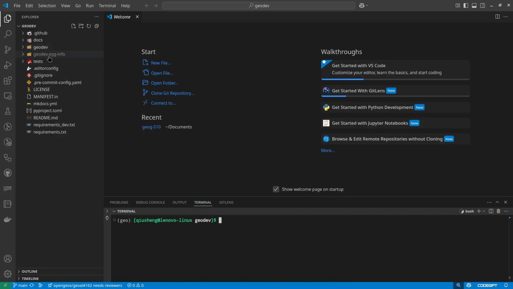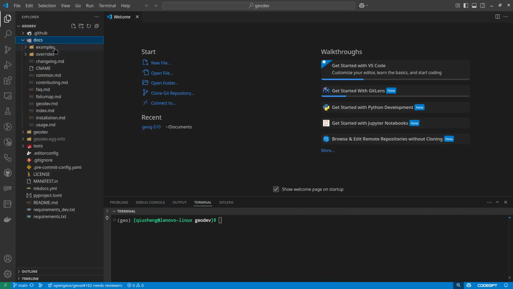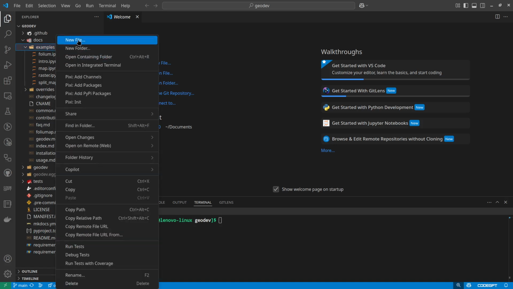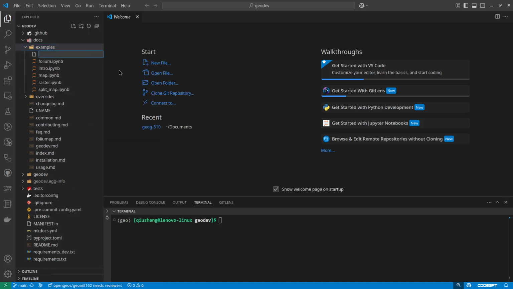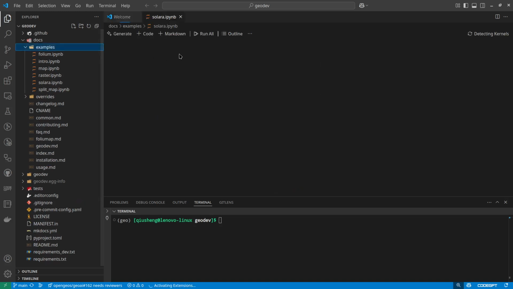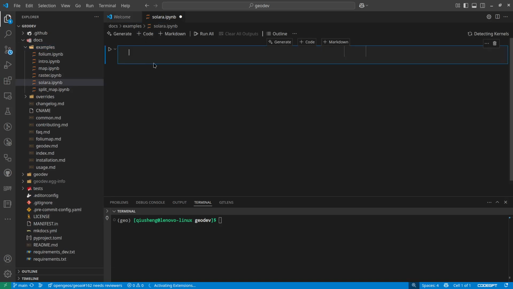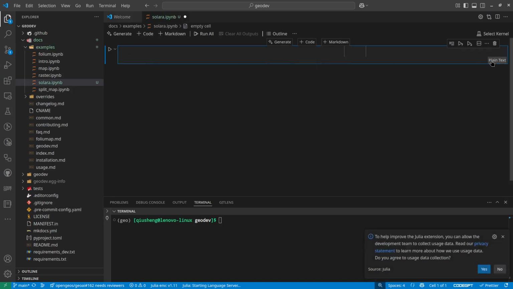Then I'm going to create a simple notebook somewhere under the examples, and I'm going to call it solara.ipynb. From here you can create a new code block.